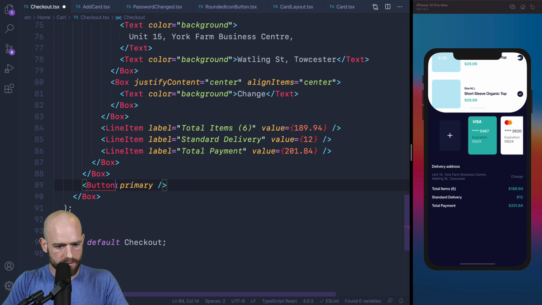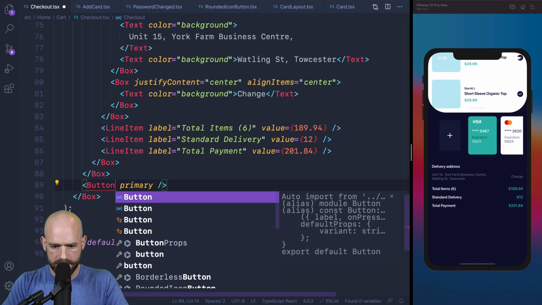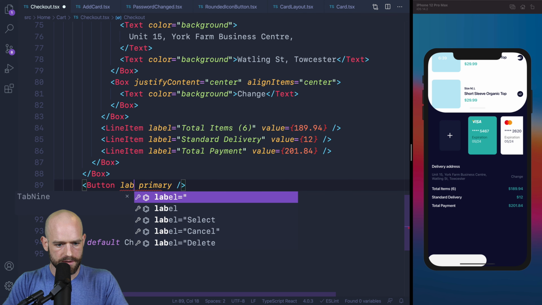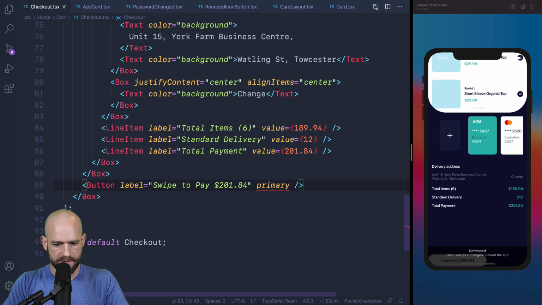I forgot how our button component looks like, but let's see. Is it something like this?